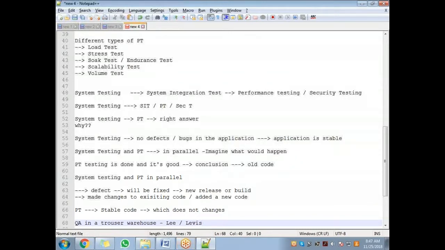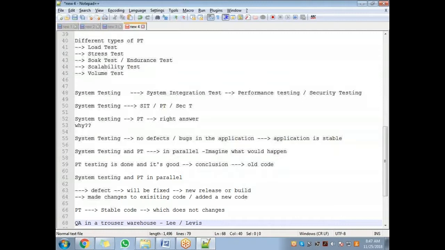So you took the jeans and looked at the whole of it. Then you identified some defects, saying that, oh, this pocket need not be here, and the jeans is ripped more than required. So you came out with some defects. Then you said, okay, send these jeans to fixing. So they send it back for fixing. Again, the tailor has done the changes that you have recommended.